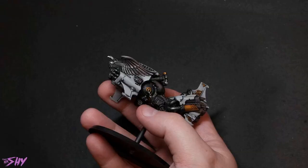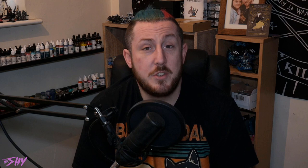Next up, that big Eagle at the front and the seat of the bike are going to take a base coat of Gal Vorbak Red. We're going to do some really cool high-contrast red work on this bike, and those are the two main big chunky areas that will feature it. Here's what that looks like once it's all base coated.